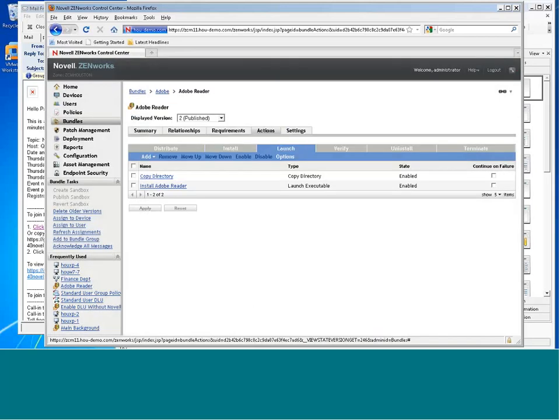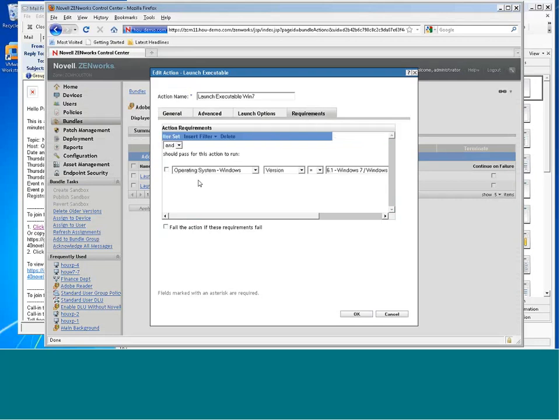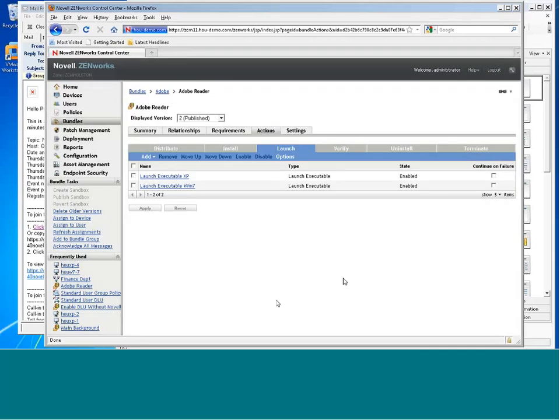And then once it's installed, how do I launch it? Notice with ZENworks, I can have different launch commands for different platforms. I can even throw in a Linux launch command so that I can have this one bundle hit you on whatever platform you're running on. For example, on my Windows 7, my launch command has the x86 in here, and I'm telling it this is only valid if you happen to be on a Windows 7 device. So this allows me to build one bundle and hit whatever architecture or platform you're currently supporting, without having to make different copies across the board.